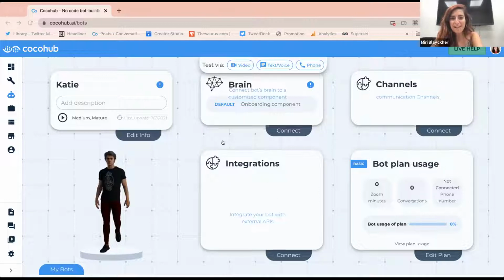So here we're selecting our bot's avatar. Let's say I chose this character. Click next. Here you have a name. It's all explained right here.